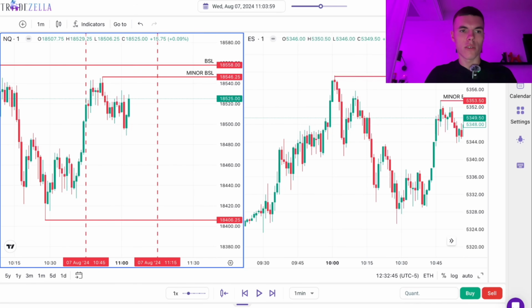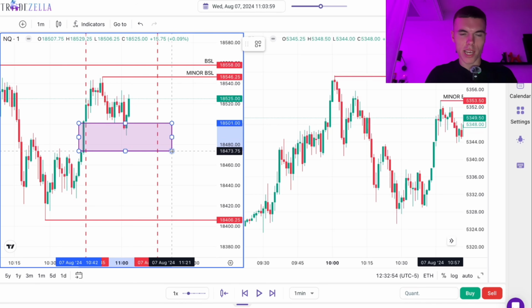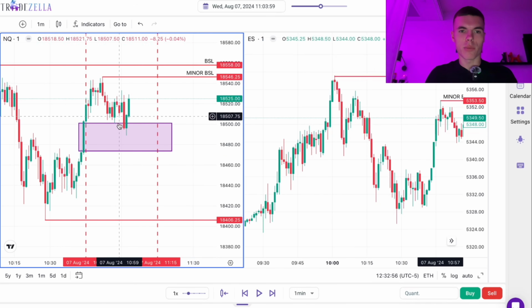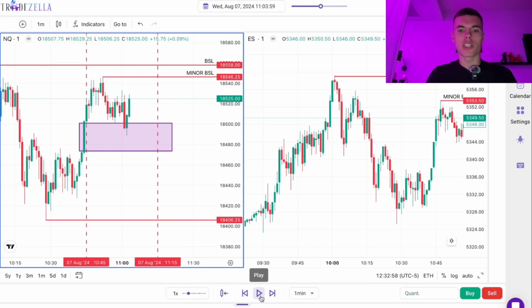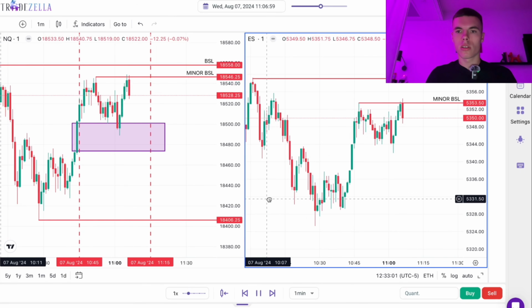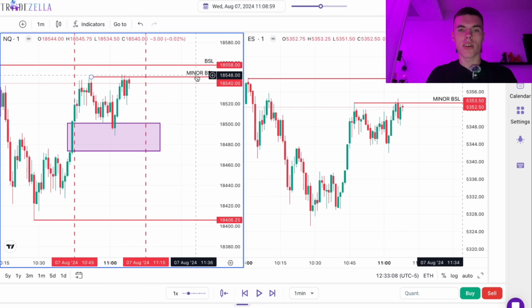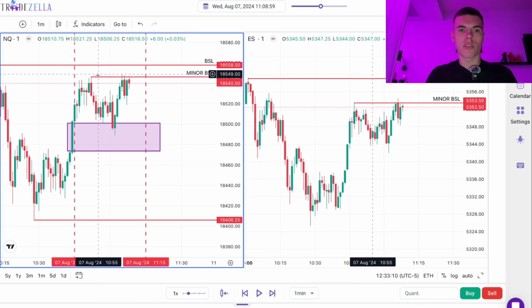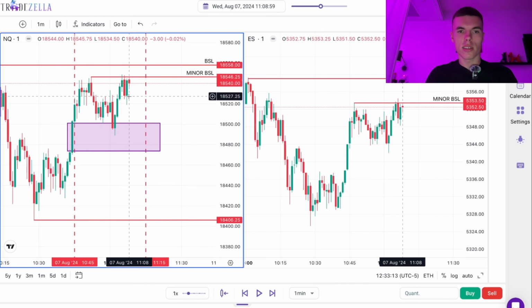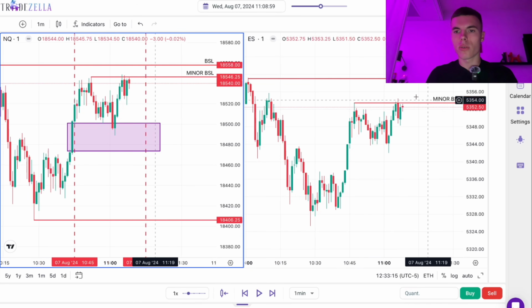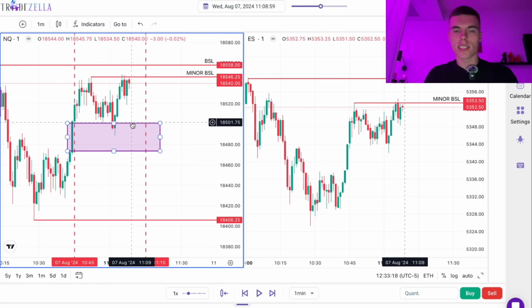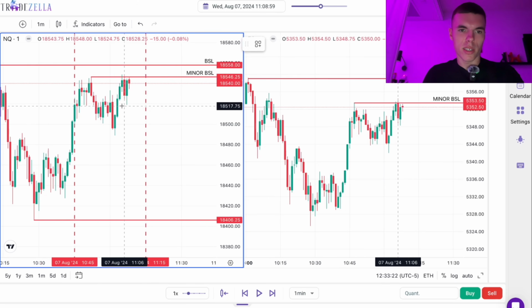Okay, so for example, a clean I for value gap short, preferably you want to see an inverse of one of these bullish gaps, a clean displacement lower, which is paired with the bearish breaker or mitigation block on NQ. Okay, so we have now inversed. So now we've actually taken out this point of minor buy side liquidity, took out the short-term high here and here. So we've taken out two liquidity levels on NQ and vice versa for ES. ES has now just taken out that minor buy side also.